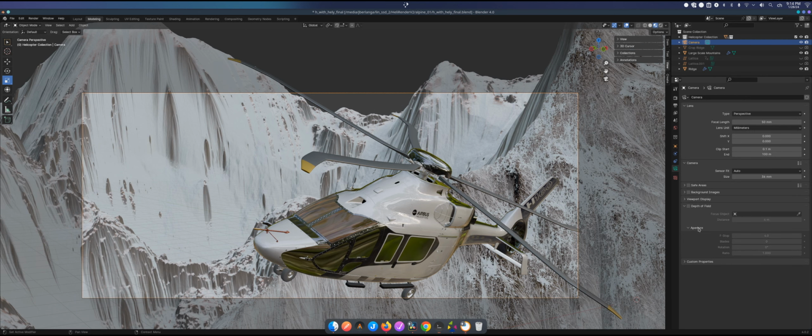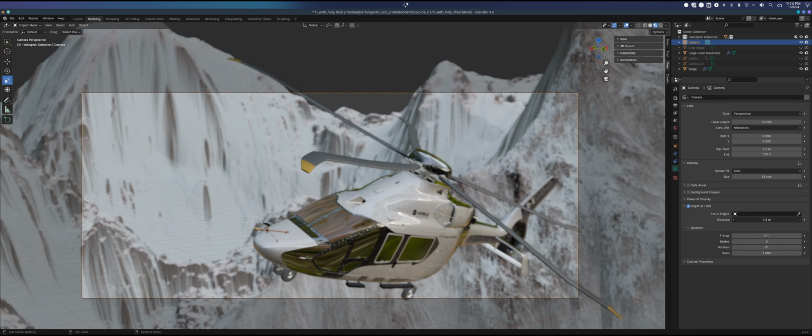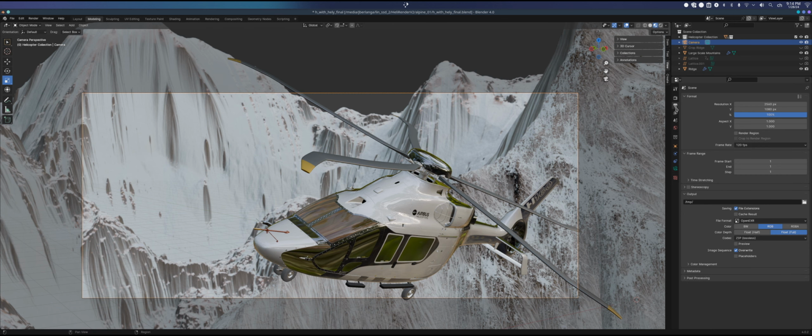So the scene is already set up, but in order to create a cinematic effect or a cool rendering, I added a depth of field and maintained the focus on the helicopter. This helps to separate the background from the foreground, from the object that we want to have the focus on, and adds a sense of depth. In addition, I used an ultra wide resolution to give even more cinematic effect.